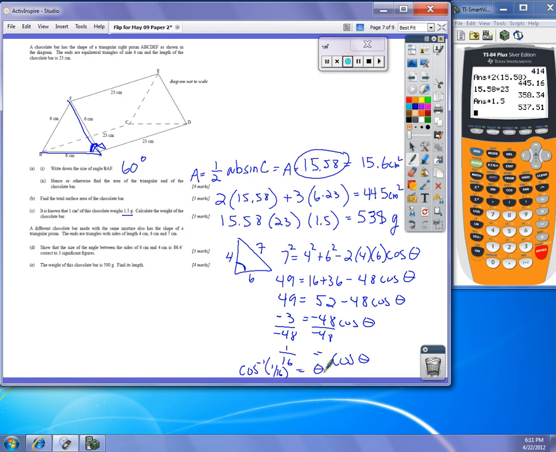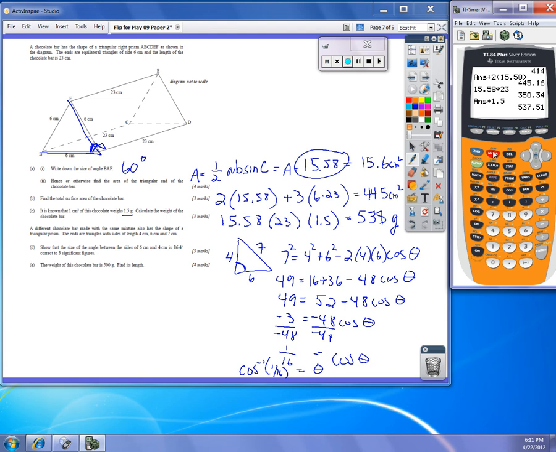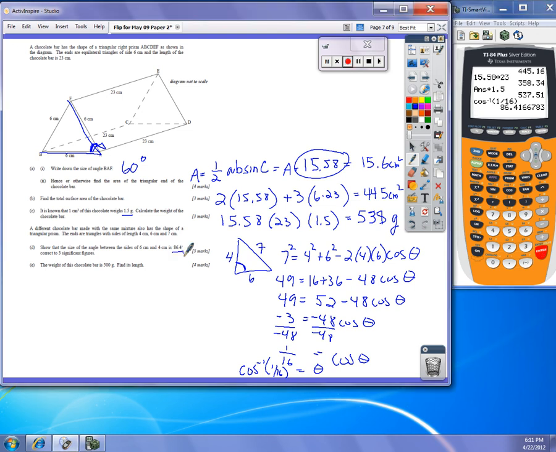So let's just pop that into the calculator. Let me double check, make sure I'm in degree mode. I am. So second cosine of 1 divided by 16. And that gives me 86.42 or 86.41 degrees. Is that what they asked me to do? Yes, 86.4, correct to 3 sig fig. So that's equal to 86.41, which is 86.4 to 3 sig fig.